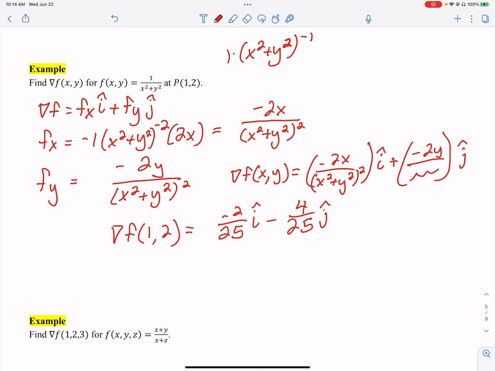That's all they're wanting. So this vector, and let's make a point, this is not slope. Del f is not slope. Del f is the steepest path. Now, if I'm standing at (1, 2) and I go up the vector -2 over 25 in the x direction and -4 over 25 in the y direction, I will be going up the steepest hill I can climb on this surface from that point, the most direct route up.